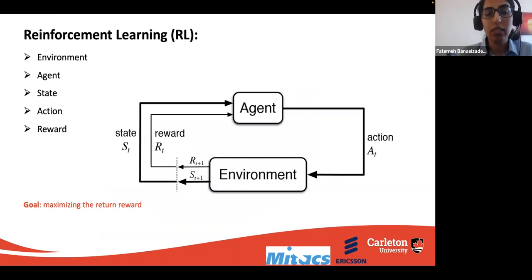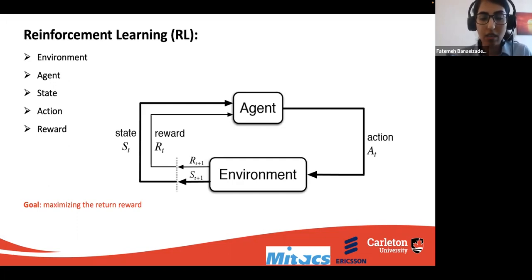Now, what is reinforcement learning and how does it work? In reinforcement learning, we have many algorithms, but all of them are composed of 5 main components: environment, agent, state, action, and reward. What is the environment? The environment is generally defined as the world of the agent. For example, for an autonomous vehicle, the road can be considered the world for the agent. The agent can be an intelligent agent like UAVs, base stations, or robots, which is able to learn new things or learn environments by getting feedback from the environment.